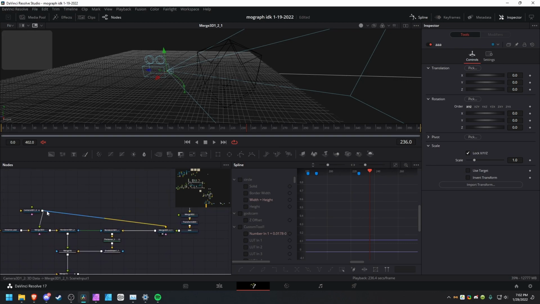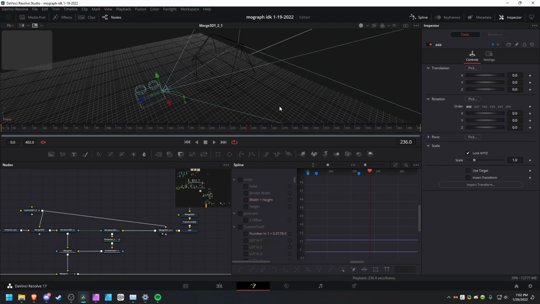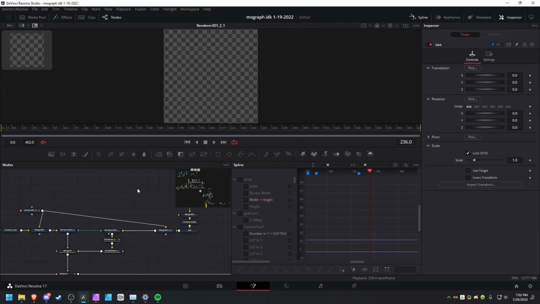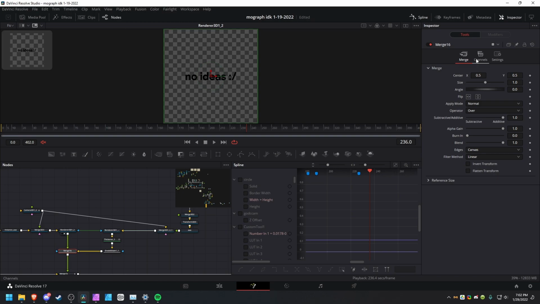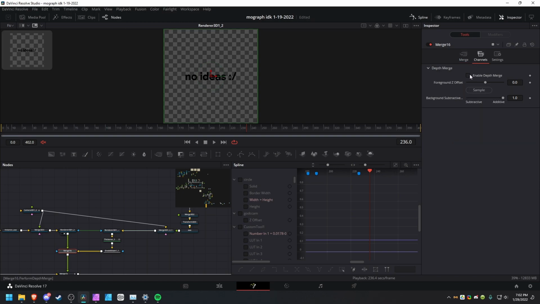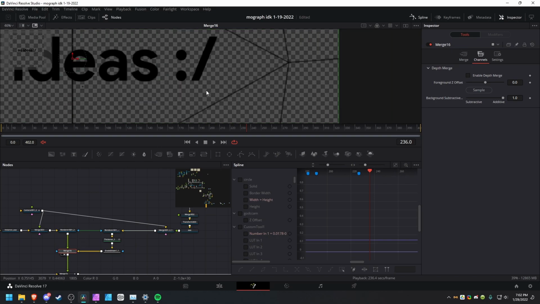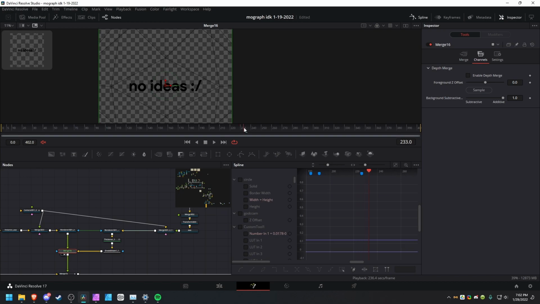Merge it with the same camera, because they're two different renders, because I'm rendering this separately so I can run it through the thickener and erode dilate so it looks better. See, it looks like that, then it looks like that, and then it looks like that, and it makes it slightly more visible. And we keep these separate. Technically I could enable depth merge. It doesn't really matter though, because it's lines and it's black and white, so it doesn't matter if stuff overlaps. You can't tell what's over or under. And then yeah, no ideas.